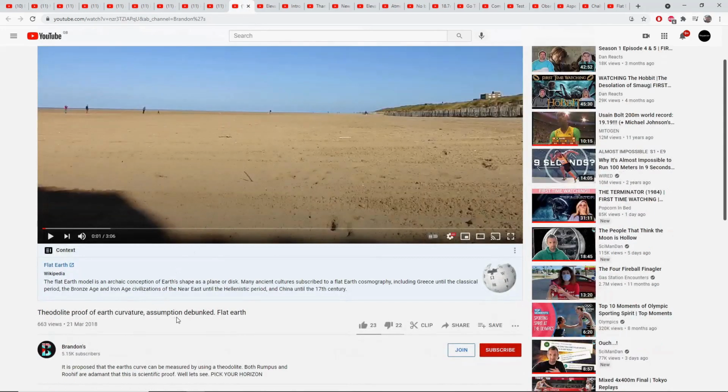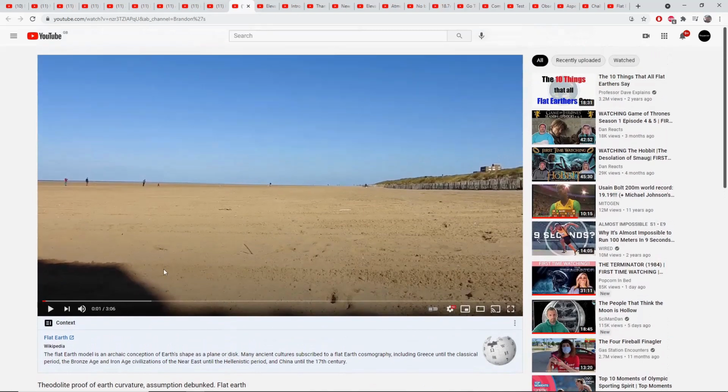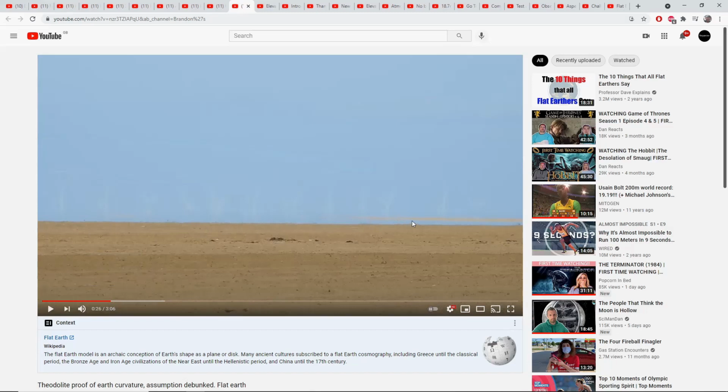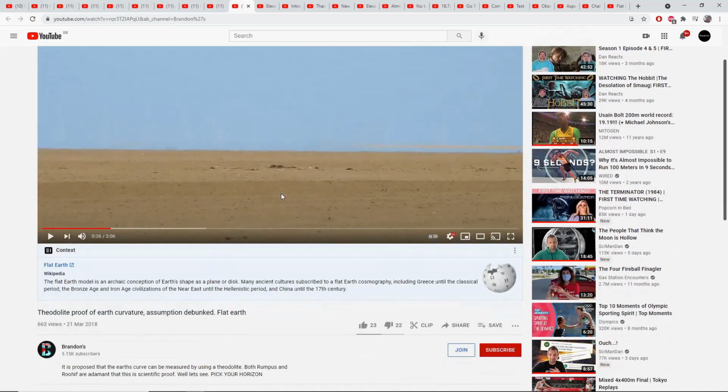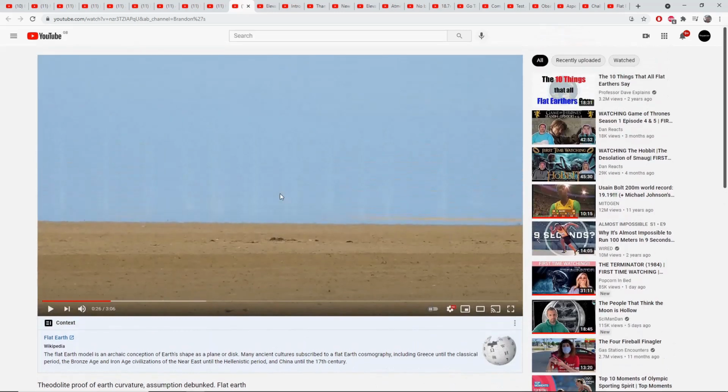Theodolite proof of Earth curvature assumptions debunked. This is where I start going on about pick your horizon line. As you zoom in and I put there's a line going through here, I say, where is the horizon? So there's current argument from people like Nathan Oakley, who are talking about the sextant and trying to say that you can't prove it because you can't determine where the horizon is. That information and that thought first crossed my mind back in March 2018 when I was presenting this kind of stuff on Nathan Oakley's show.